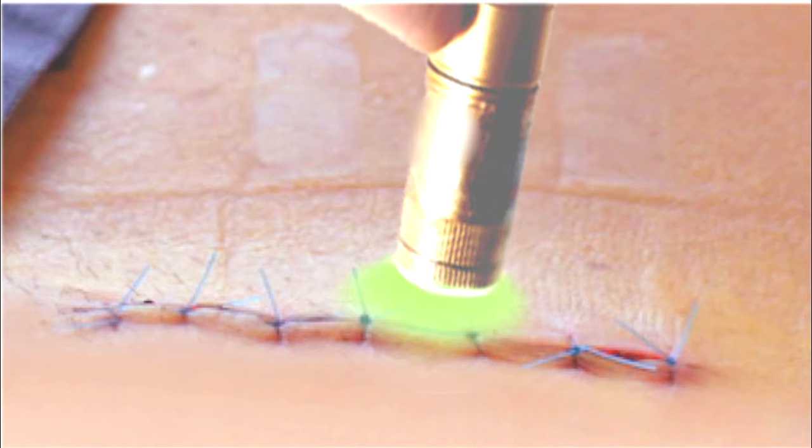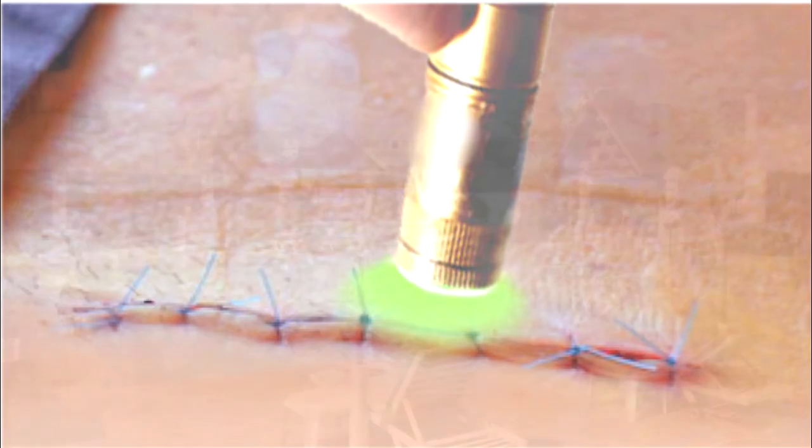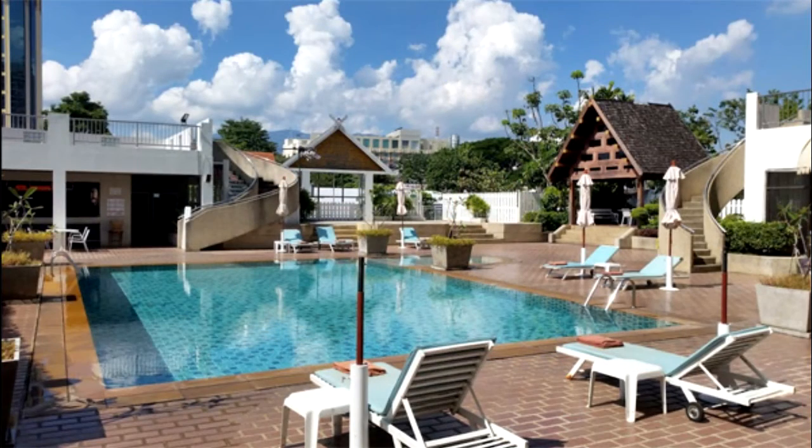I thought cold plasma is great. And the area of the stitches was looking dry and nice and very healthy. All this redness and all this swelling on bits and pieces, they were all going flat. Then the next morning I woke up, no inflammation. The whole thing was gone. And the tissue was looking really great.